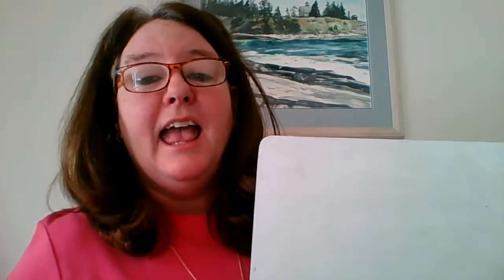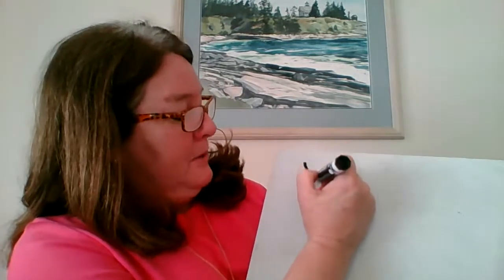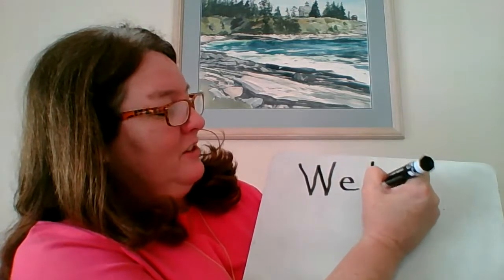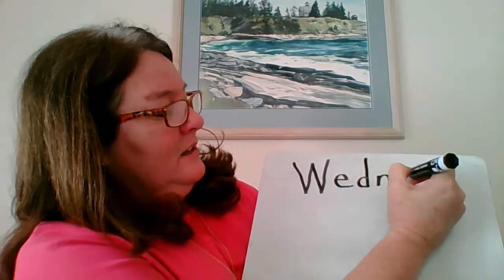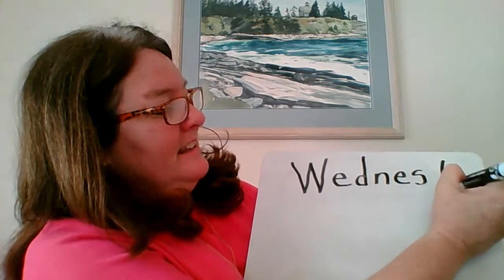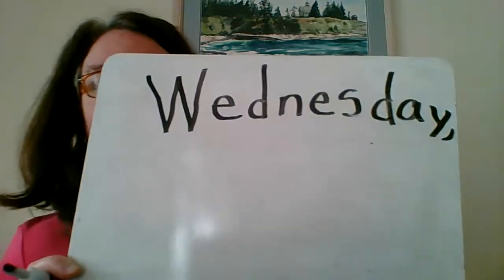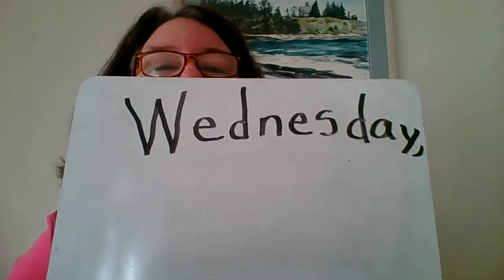Everybody take your pencil and open to your next page of your notebook, and let's write today's date. Today is Wednesday, and I know you know this by now. Wednesday is the name of our day, so when we write Wednesday, what kind of letter? We know it's a W, and we know it's going to be uppercase because it's the name of something. So uppercase W, and the rest of the letters are lowercase. Wednesday. Start with that in your notebook. Wednesday, comma. That's a long one. I'll give you a minute to write it.